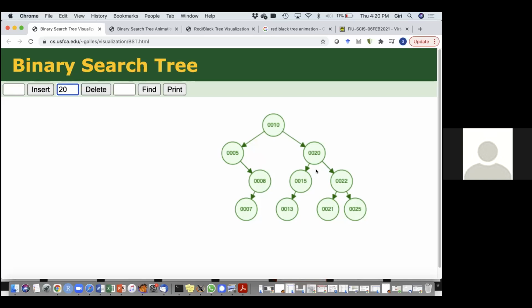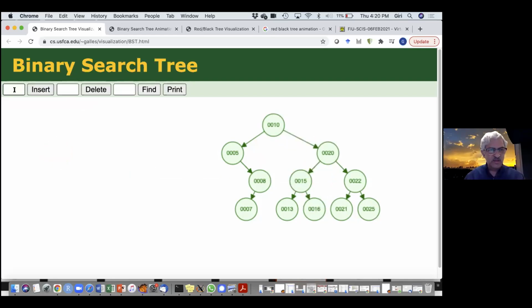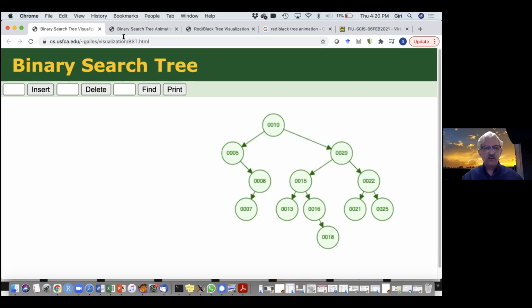Could you put 15 in its place and then put 20 as the right child? That's right. So the successor of 20 turns out to be 21, which is way down there, and the predecessor of 20 is 15. So in fact, before we delete 20, let's add a few more things here just to make stuff a little more interesting for us. Here I'm adding 16, which of course goes there. Let me also add 18, which will go there. All right. So now deleting 20 is going to be a little more interesting for us.